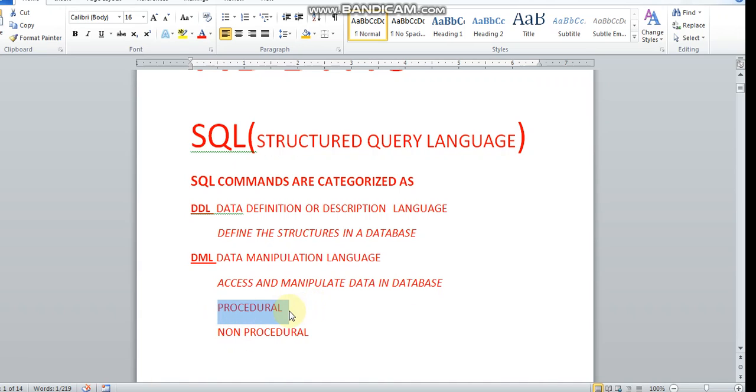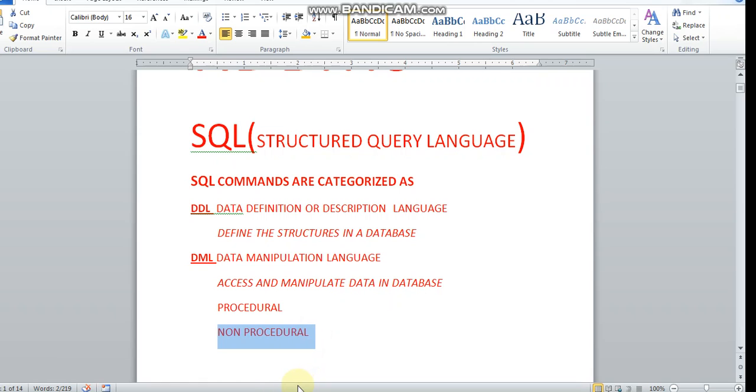For procedural, it's a command driven language. Non-procedural, it's a function driven language. In procedural, the semantics or the syntax is tough. Here in non-procedural, the semantics or syntax is simple. The overall efficiency in procedural language is very high, whereas it is very low in non-procedural languages.